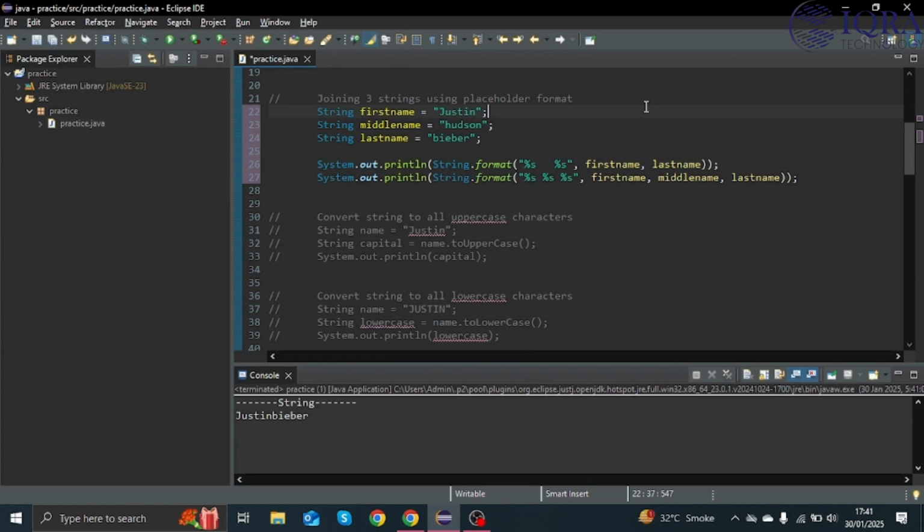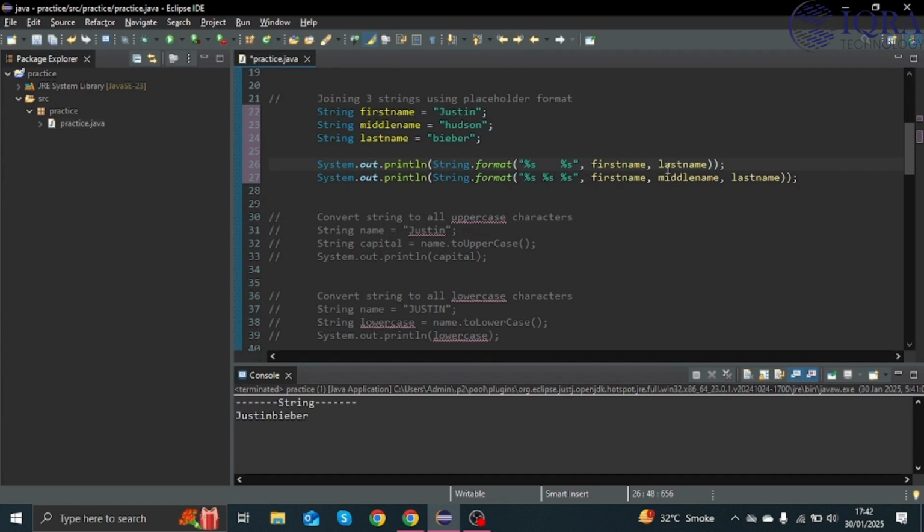For placeholder format, we use the string dot format method, which is used to assign the places. Here I have given two percentage s to assign the places for the variables coming after that. I use two variables, so two placeholders for both, and in between I give one space only. If I give more spaces, then more space will come between both variables.